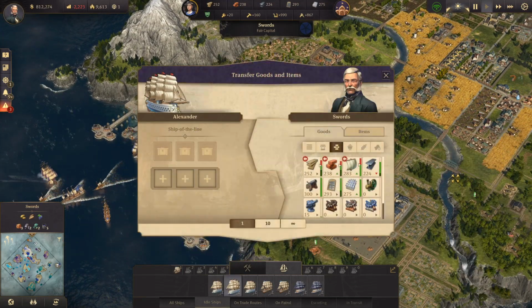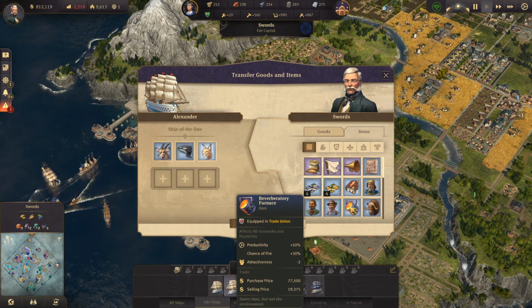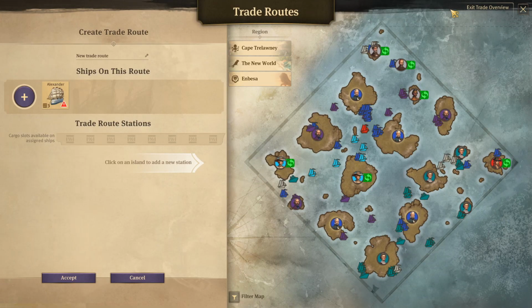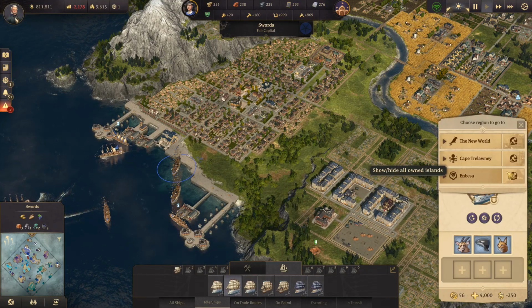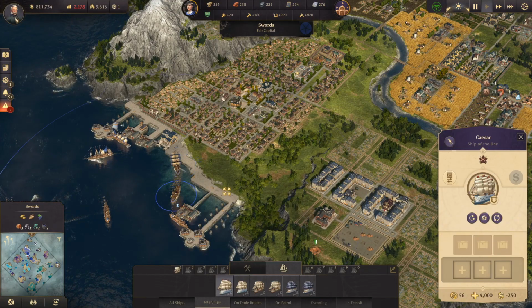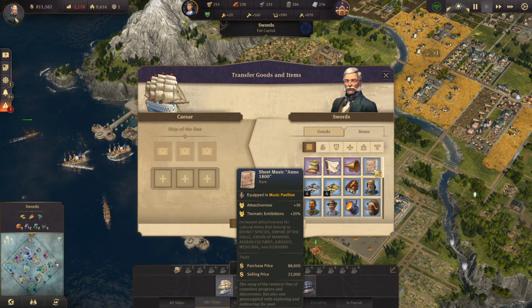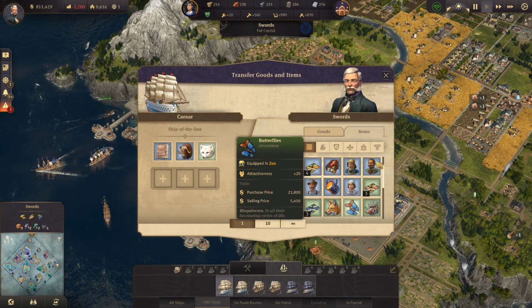What I would like to do really quickly is grab the animals and bring them to Cape Trelawney. That's just because we said we're going to set up a museum and stuff out there, and a zoo.